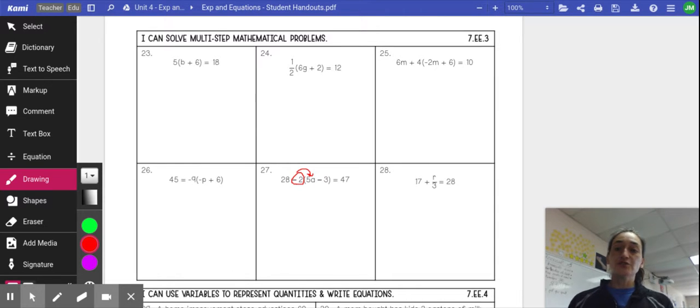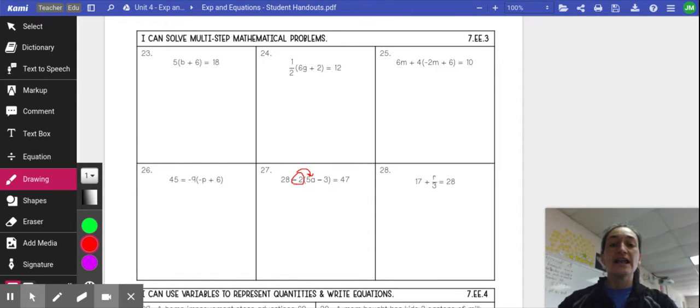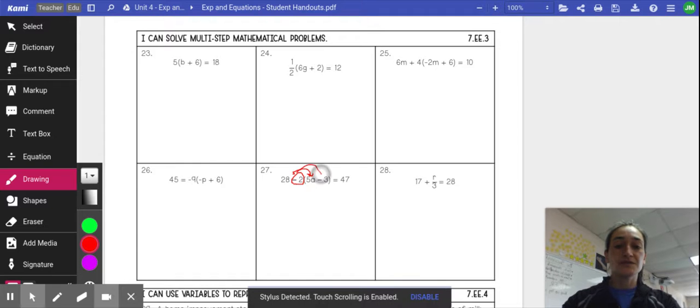And I've already circled the constant that I want to distribute, which means that I'm not multiplying the 2 times 5a and 2 times 3, but in fact focusing on the fact that it is a negative 2 that I'm multiplying by 5a, and then a negative 2 times negative 3. Keeping the signs because signs matter, okay?